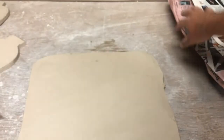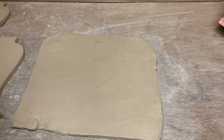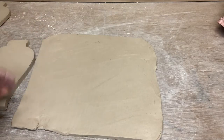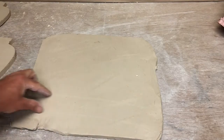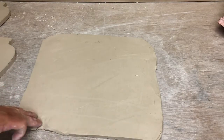Now I'm gonna create the walls for my vase. They'll need to be at least the height from here to here, but since there's some curving, they'll need to be even longer than that. So let's see which is the longest direction of this slab. If I use the whole length of the slab this way, it'll probably be just long enough.